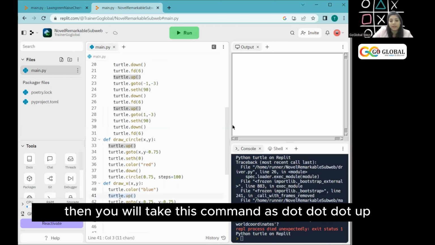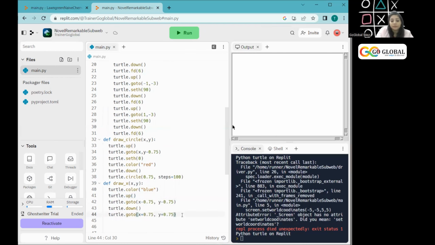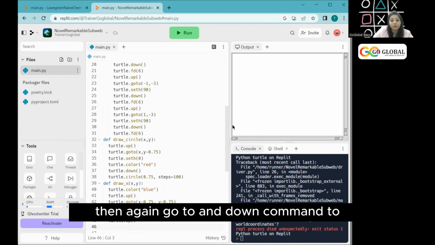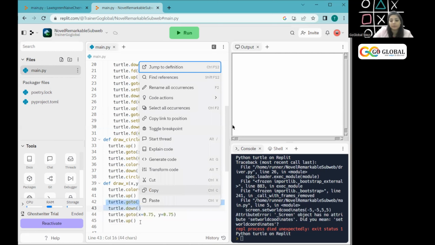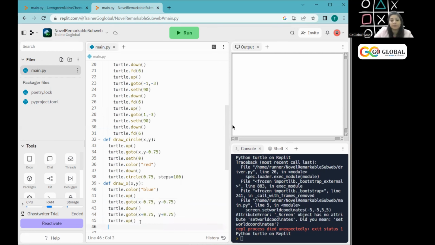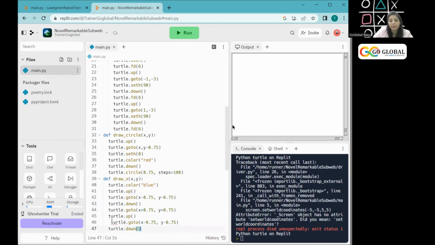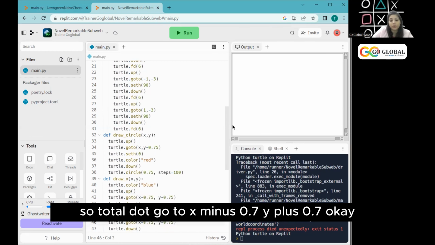Then you will take this command as turtle dot up. Then again go to and down command. So I'm taking these two command blocks. So turtle dot go to x minus 0.75, y plus 0.75.